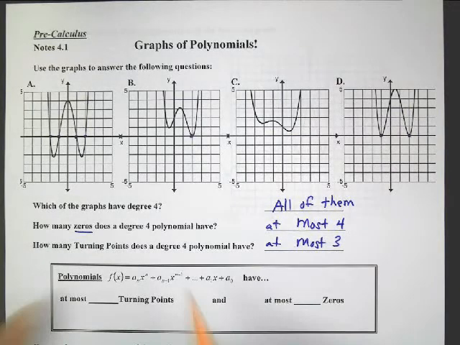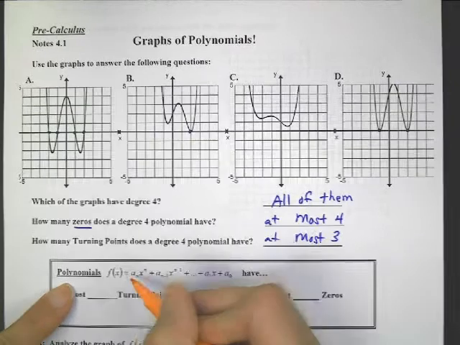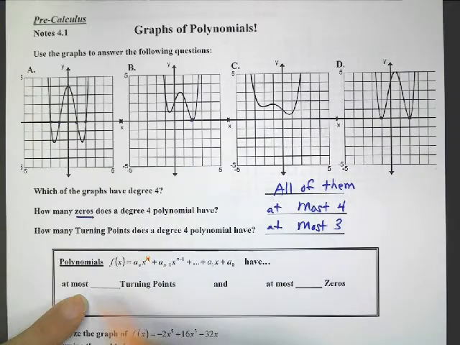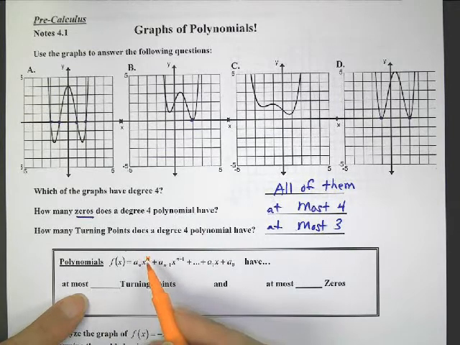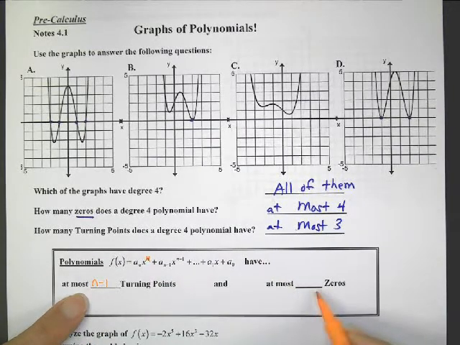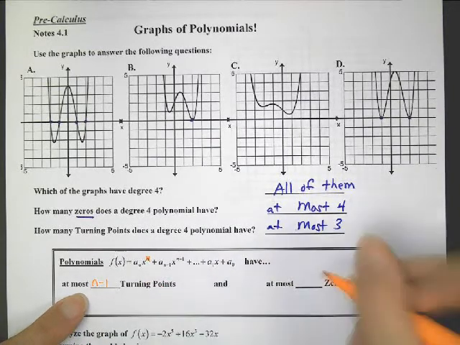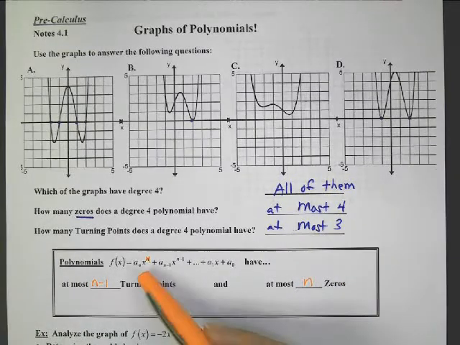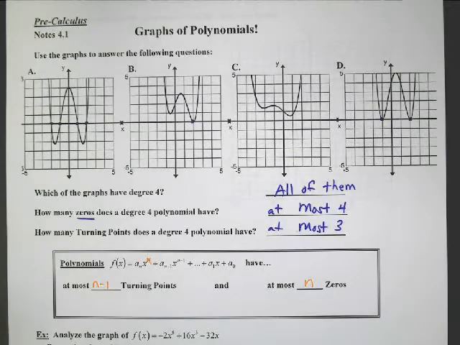That was a nice little example of 4 different quartics, but let's sum it up in our notes here. For this polynomial, a sub n x to the n, the nth power, how many turning points does it have? n minus 1. And how many zeros could it have? It could have at most n zeros. Can't have more than that. If that was x to the 5th, I could factor it into 5 sets of parentheses. I can't get more than 5 x-intercepts out of that.